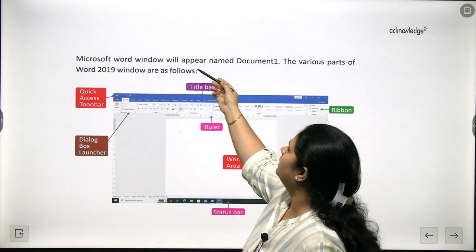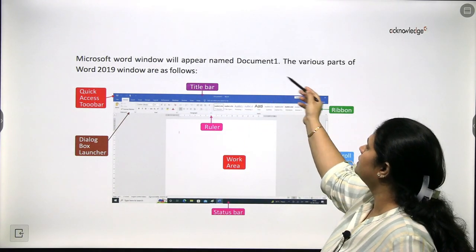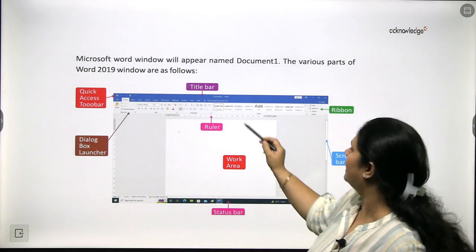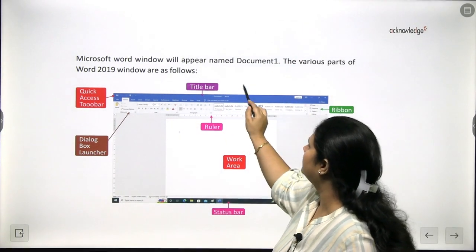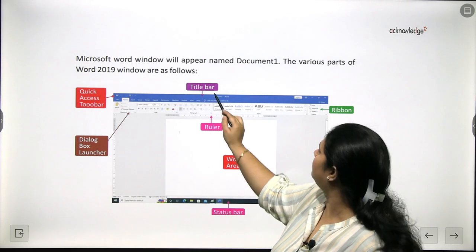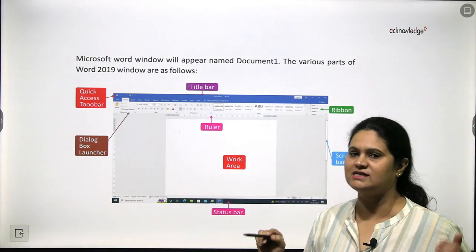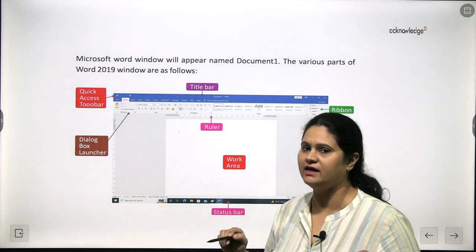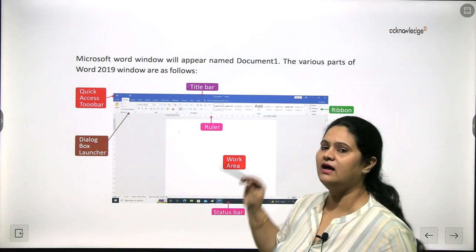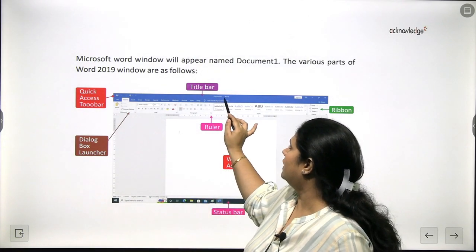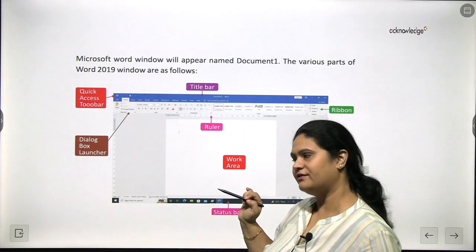Microsoft Word window will appear named Document 1. And where do you see this name? At the top. The title bar will be followed by the name of the program. And what is the name of the program we are using here? We are using the Word program. So, it says Document 1-Word, right?